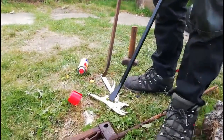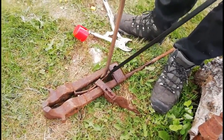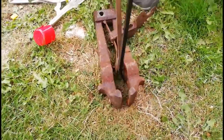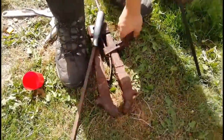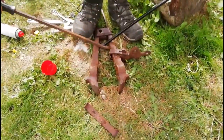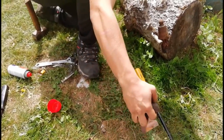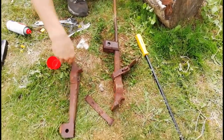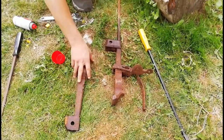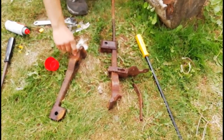Right, so try to pry it apart with my brute strength. We're going to try and do this weird little trick here. Brute strength. Hey! See, I do have a little bit of muscle. Anyway, right, that's part off. That goes onto this, does something, I don't know what. And that is pretty much as apart as we're going to get it.